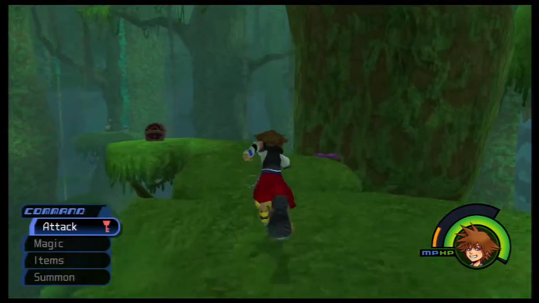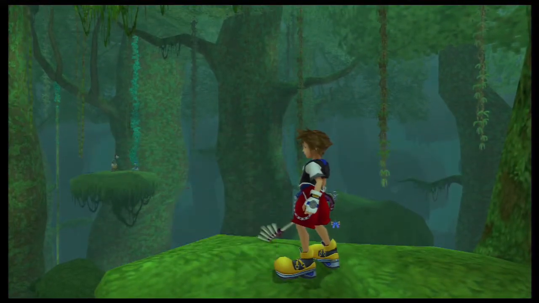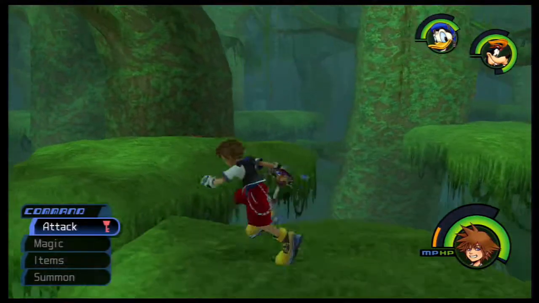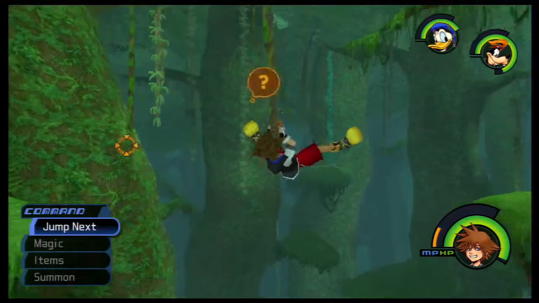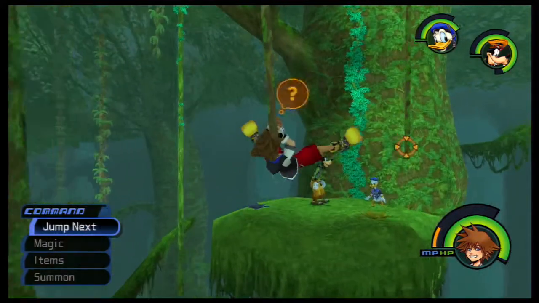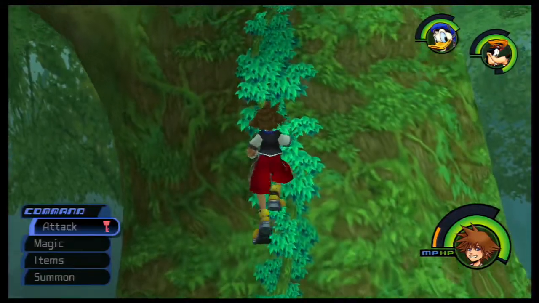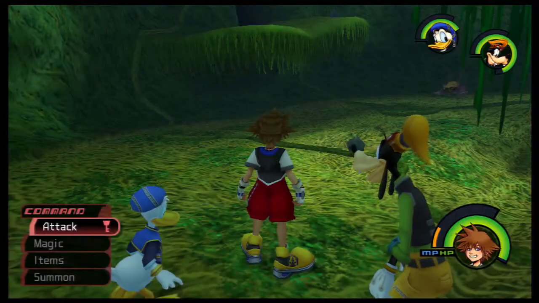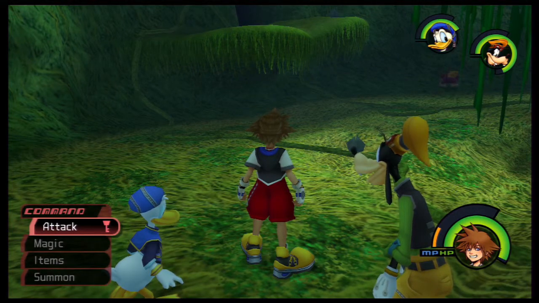Alrighty, well, let's go get this treasure chest. Oh, and Donald and Goofy are over there, so that means there's no treasure. There's no Trinity worth getting, or Trinity at all. Hold on, Donald and Goofy, I'm coming. I'm coming for yous. Alrighty, let's go.